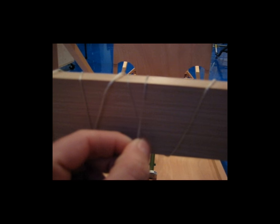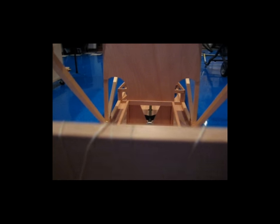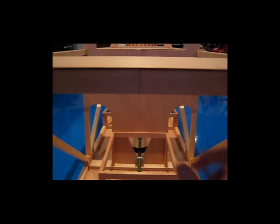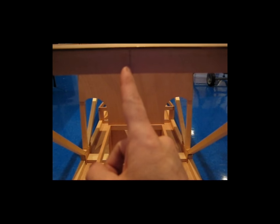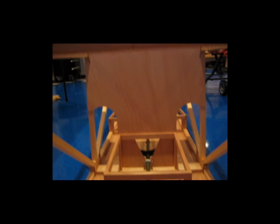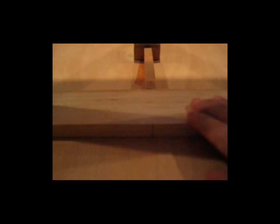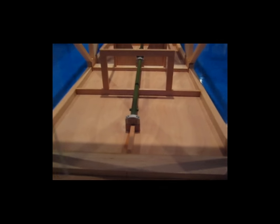And what that is for, obviously, is for the plumb bob. And basically what will happen is if you find the center of your piece and you hang your plumb bob on that line and it comes down to a corresponding line on a bottom cross member, and then that, of course, lines up with your line on the floor, then that will help keep everything nice and square.